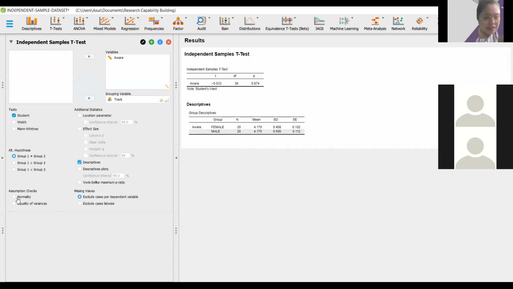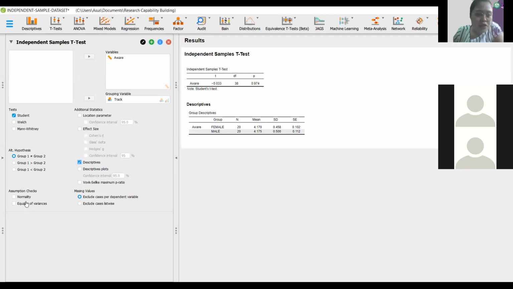Aside from that, itong alternative hypothesis, we are having here na group 1 is not equal to group 2. Wala tayong fini-favor, right? So, two-tailed test tayo. Kasi pag nagbigay tayo ng favor either kay group 1 or kay group 2, magiging directional na yan siya and one-tailed t-test na yung gagawin. Pero ito, kasi ang hypothesis natin, there is no significant difference between male and female. So, ito lang ang pipiliin. Group 1 is not equal to group 2.